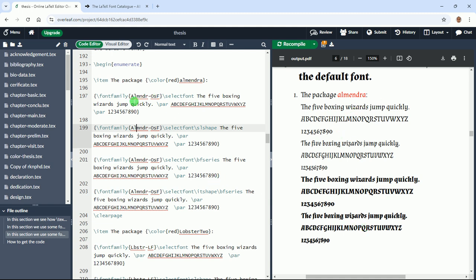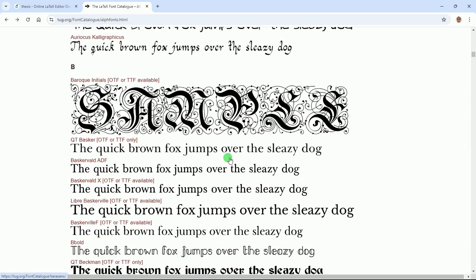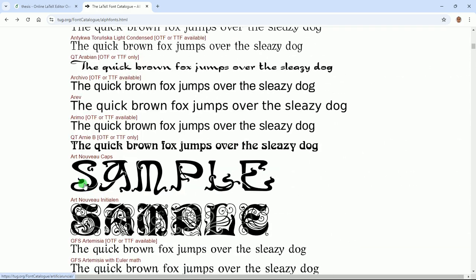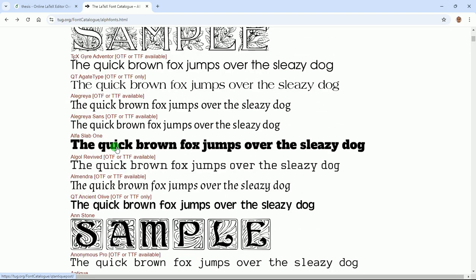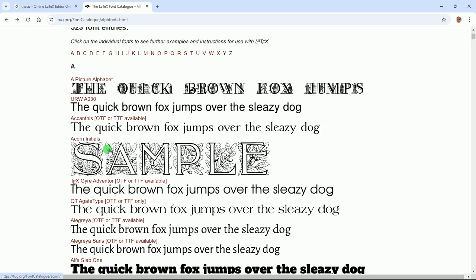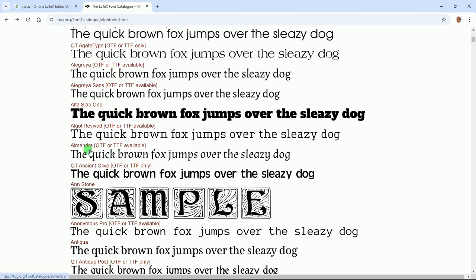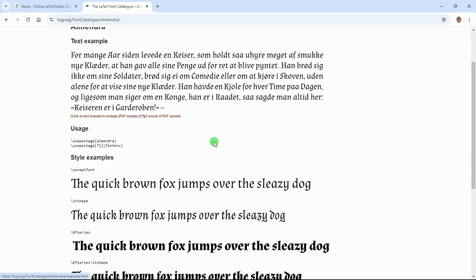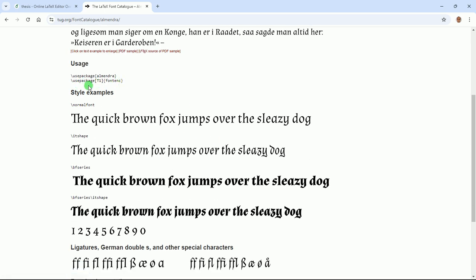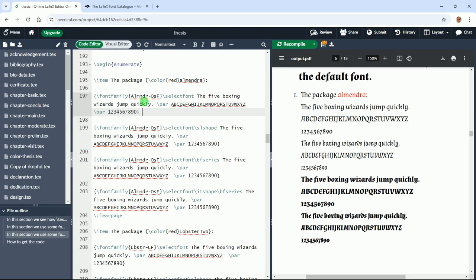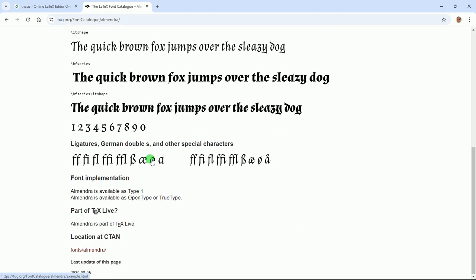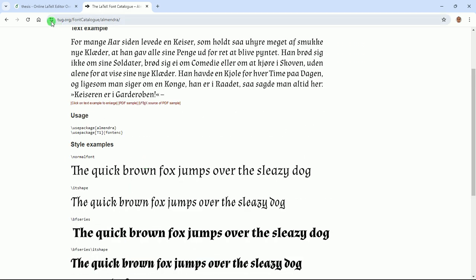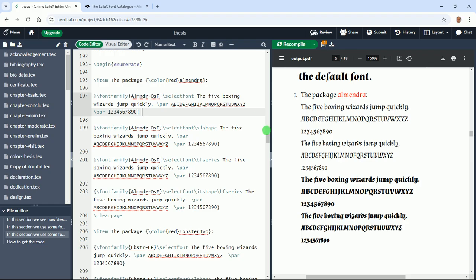Now, where do you get this ALMNDROSF? If you look at this catalog, then in Almendra, where is Almendra? Somewhere. I've lost Almendra. Yeah, Almendra. Now, if you click on this Almendra, it is written use package Almendra, all right. Use package T1 font TNC, all right. But that particular code which is mentioned here is not available anywhere in here. Now, question is how did I get this name? How did I get this code? I'll show you how I got this.